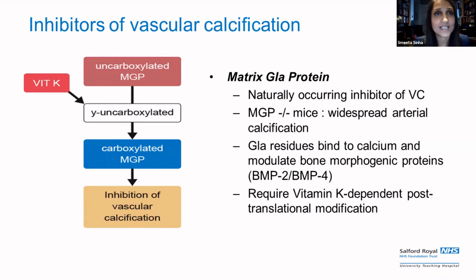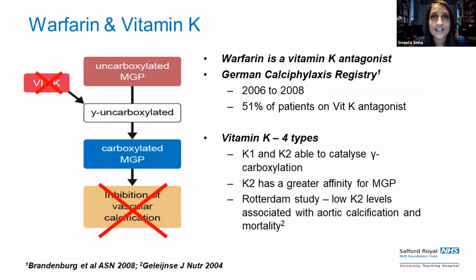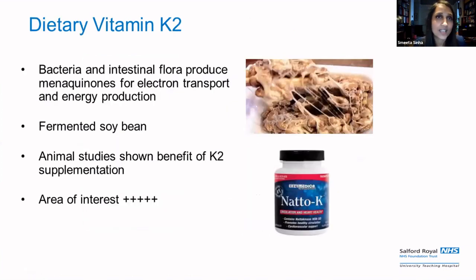And the really interesting thing about it is uncarboxylated MGP doesn't do very much, but to carboxylate it, you need vitamin K. And that's what's the active form. So you can see why vitamin K is of interest clinically. If you look at data from the German registry, 51% of patients with calciphylaxis were on a vitamin K antagonist. So this has been shown in animal studies. Vitamin K antagonism induces calcification just as MGP knockout does as well. So it raises the prospects of MGP and vitamin K as something that we can modulate for vascular calcification. It's already hit the markets.